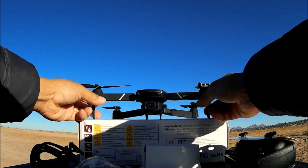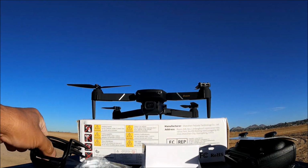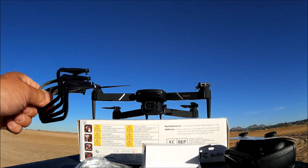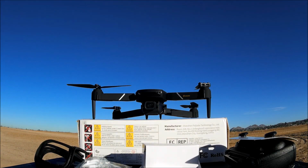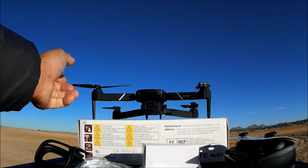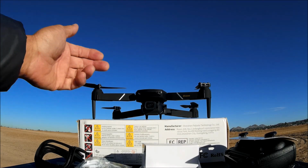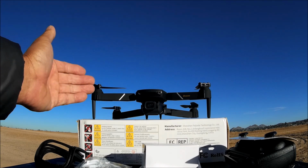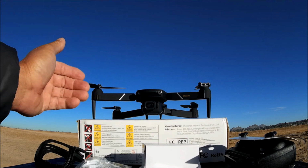So let's go ahead and take a look at what we get in the box. We get some prop guards, and it is a minimalistic looking prop guard. So if you are a beginner, go ahead and slide those prop guards on. It'll help protect the props, and in turn help protect the motors, because once you get into a crash and you hit the props on something, you might damage the motors.